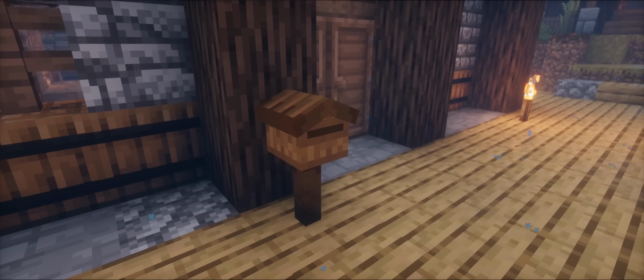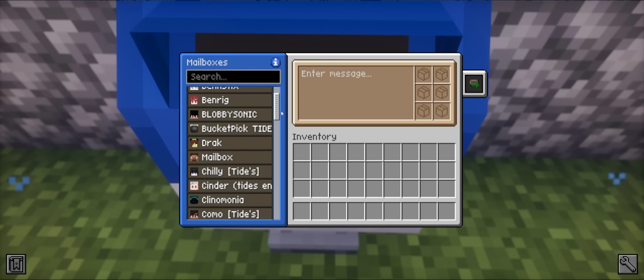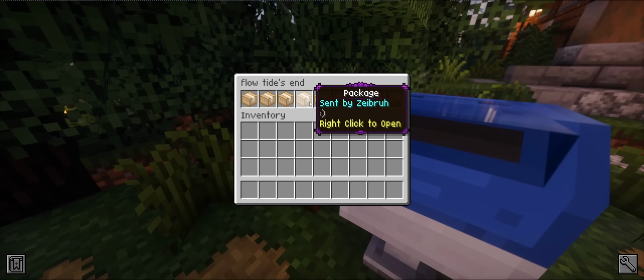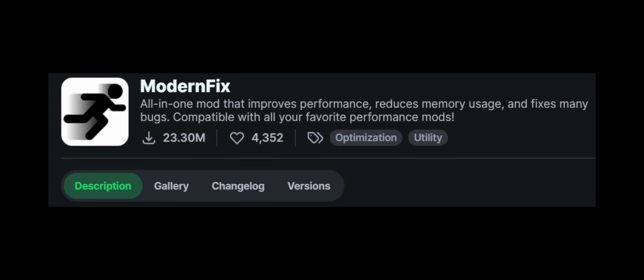Memory Leak Fix. Performance Mod. Mighty Mail. This adds mailboxes so you can send each other stuff on a server. I love this mod, dude. It is so cool, especially on the FlowSMP. I get sent mail from other players, and I do fan mail openings in my house. It's awesome. Mob Player Animator. Support Mod. Modern Fix. Performance Mod.